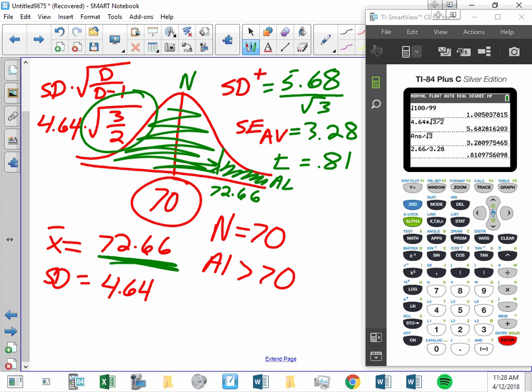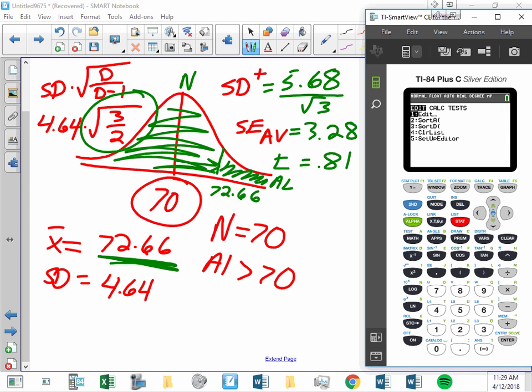So what we say is the numbers that came out of the machine are not significantly different than 70. Right? Is the machine working? We think so. We think it's working. We don't need to change anything. So now let's redo the calculations, but we're going to use a larger sample.